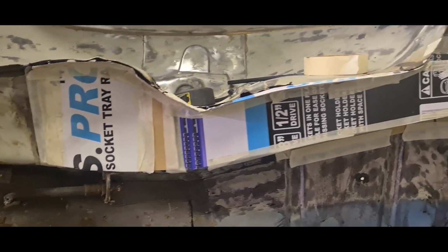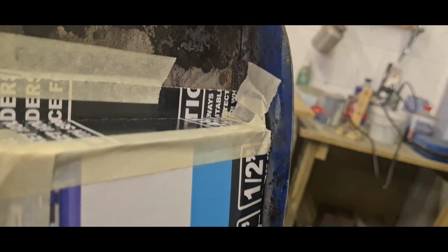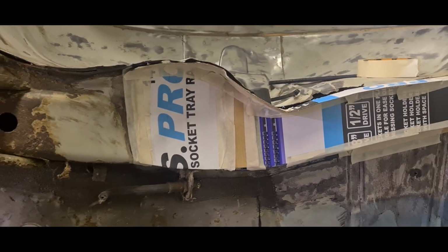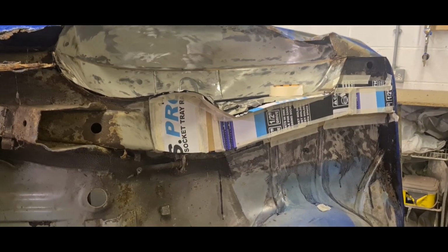There we have it. I think that's going to be my template. Fingers crossed this will come off in one piece. Included a couple of tabs, all the little tabs and things that I need. Hopefully I should be able to cut that out. All I'll do is flatten it out and find where I need to make little trims and cuts, because I don't have a stretcher to shape it properly. I'll shape it as best I can over a block of anything I've got my hands on. But I'll be honest, if the final metal product comes out half as good as that, I'll be happy as Larry.